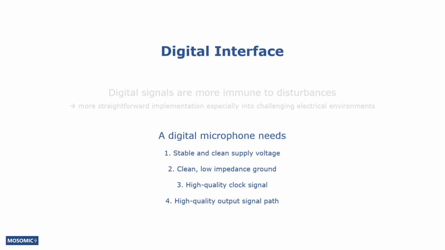Naturally, the microphone needs an output signal path that is able to pass the signal through without degradation or added disturbances. Transmission lines have to be properly designed and executed to enable data transmission without bit errors or timing-related problems. The exact requirements depend on, for example, the electrical and electromagnetic hostility of the environment the lines are in, as well as the lengths of the lines.